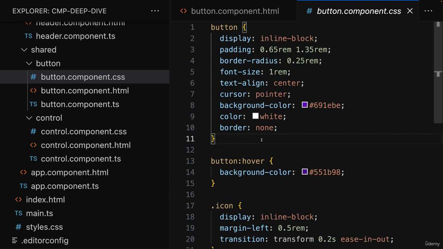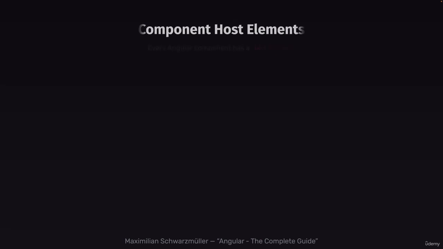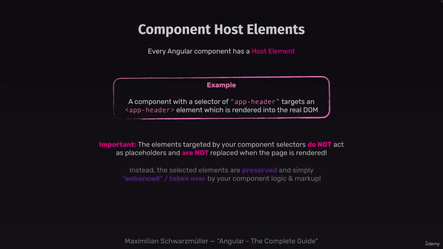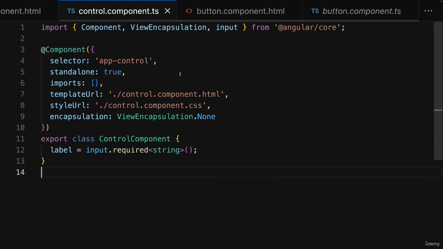But what we can do instead is target the host element of our component. Because every Angular component has a host element, which is simply the element that is selected by the selector. So for the control component, the host element would be this app control element.